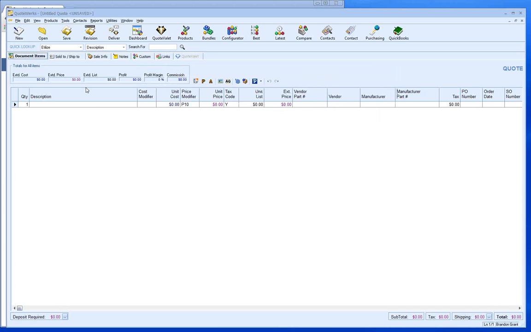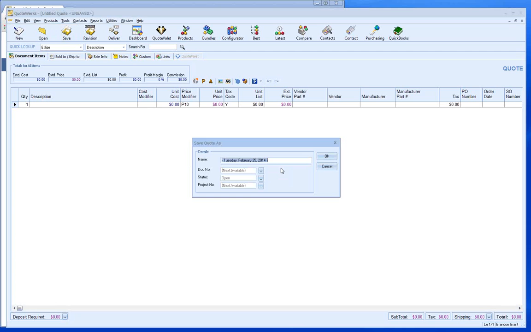The next icon is going to be the Save icon. So that's directly next to the Open icon. The Save is going to obviously save the document in QuoteWerks. On the Save, a few things are going to happen, however. When you save the document in QuoteWerks, we're going to apply the document name.